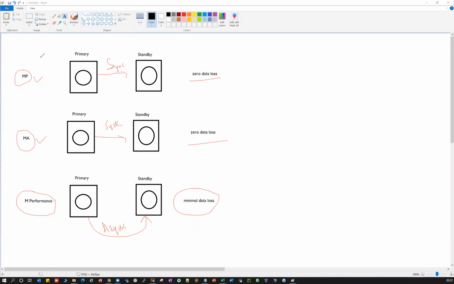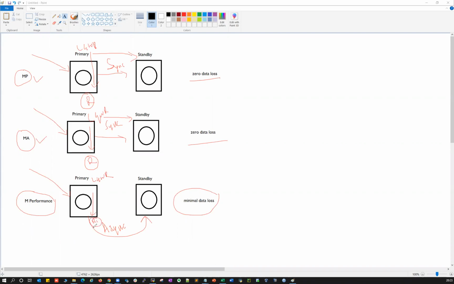What exactly does synchronous mean? One transaction is happening here, and here also one transaction is happening. There's a background process, LGWR. The LGWR background process is going to write data into your redo logs, and at the same time it is going to send the data to your standby side. That is synchronous: whatever transactions are happening on the primary side, at the same time the transactions are happening at your standby side. Whereas in your maximum performance mode, it's asynchronous. Asynchronous means your LGWR log writer is going to write the data into your redo logs first.